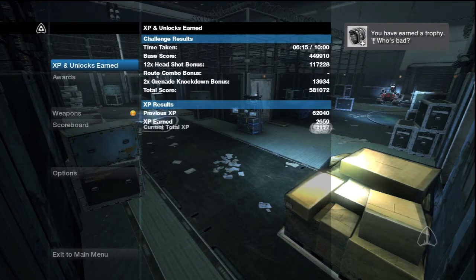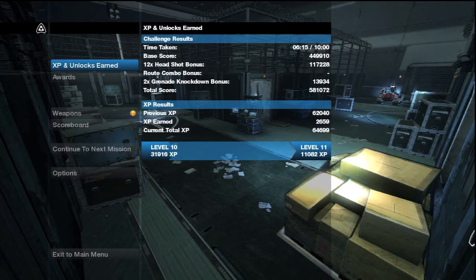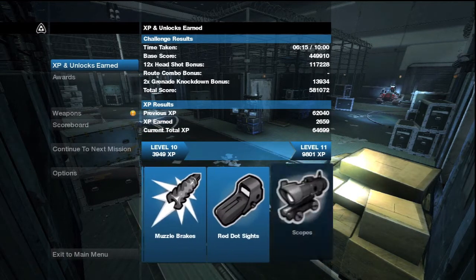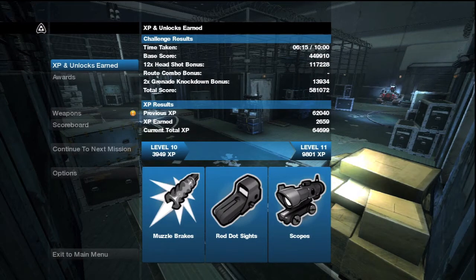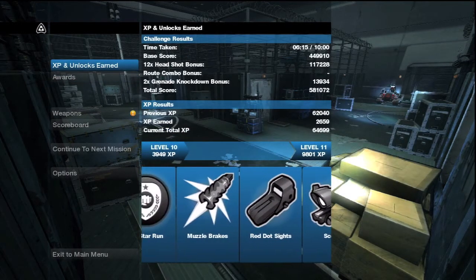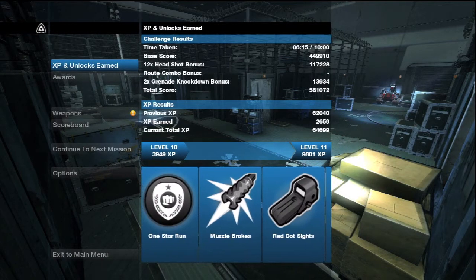I got a challenge, who's bad? And I think I unlocked a few things. Let's see what I got. I got 1 star, muzzle brake, I got a red dot and a scope. That's pretty cool. So I hope you guys enjoyed this little challenge episode.